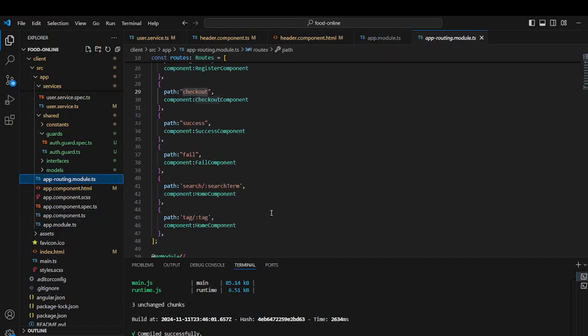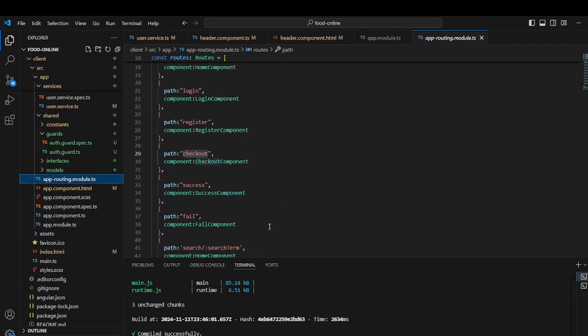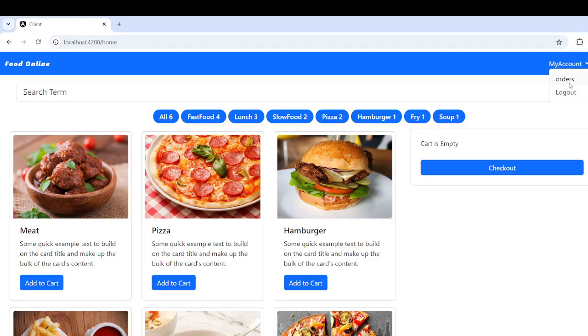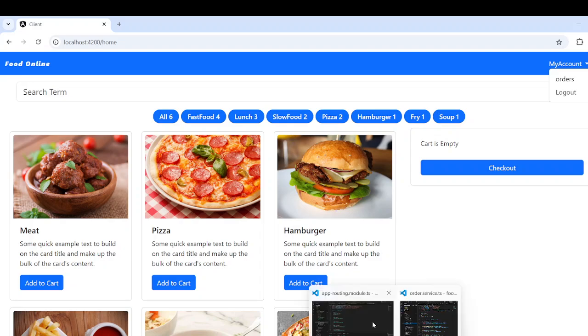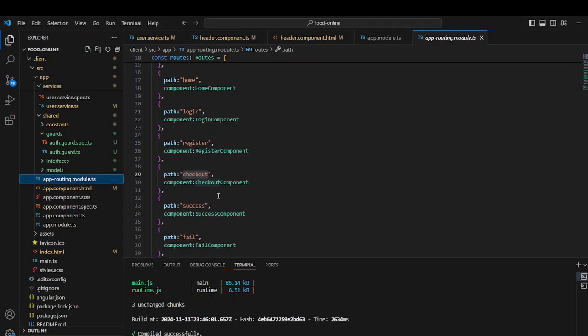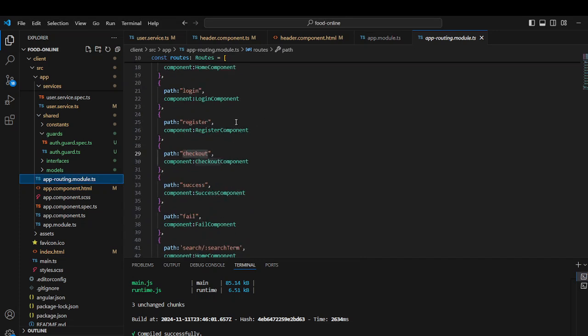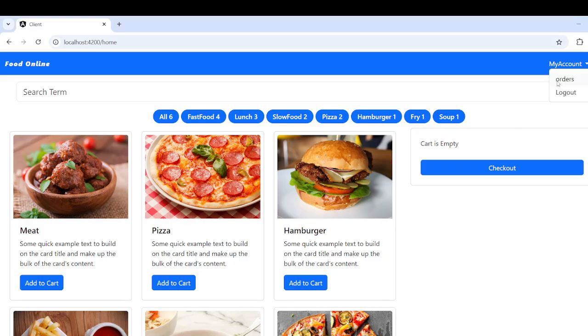Here we have not created these routes, like orders and logout. We need to create the orders route, and if required we can also add route guards for this My Account orders link. If the user is logged in, then only this page can be accessed.